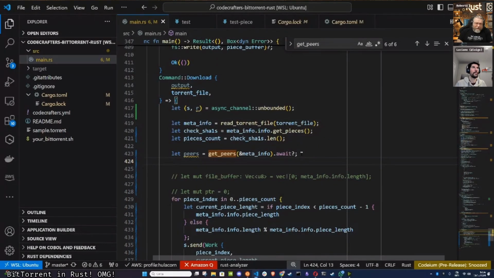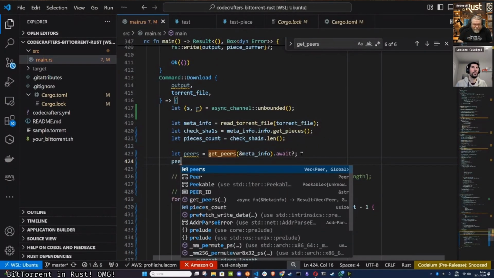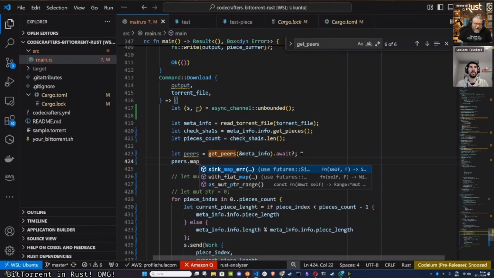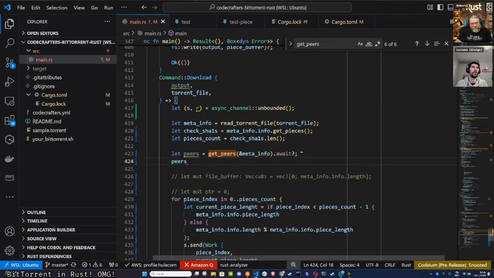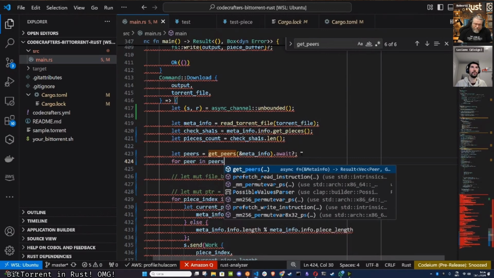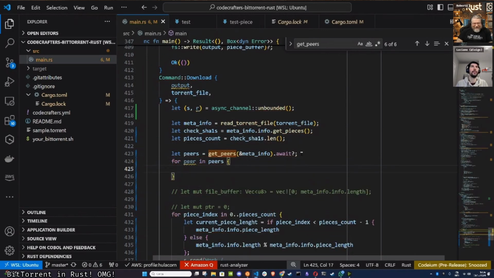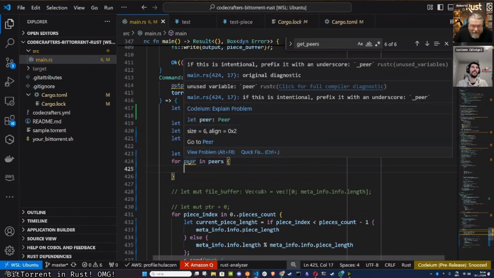So now for each peer we need to spawn a worker. Just do for peer in peers. I did too much JavaScript today. Yeah, your fault. So here we have a peer.